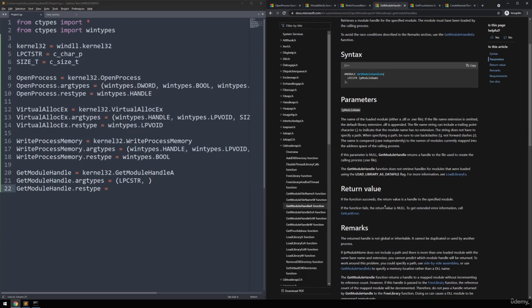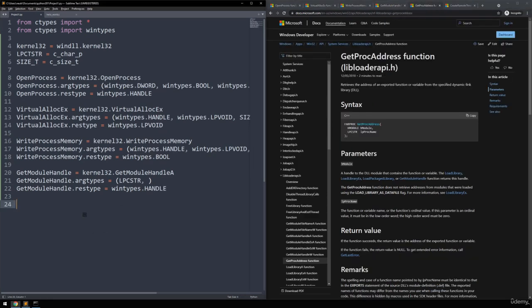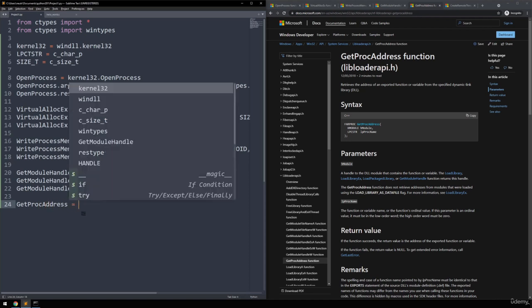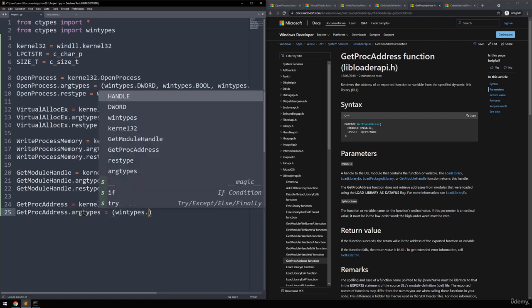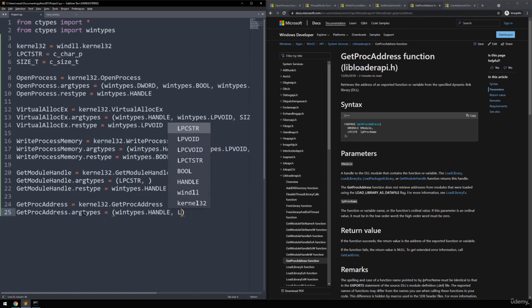The return value is a handle. Next, we have GetProcAddress. And the return type, LPVOID.